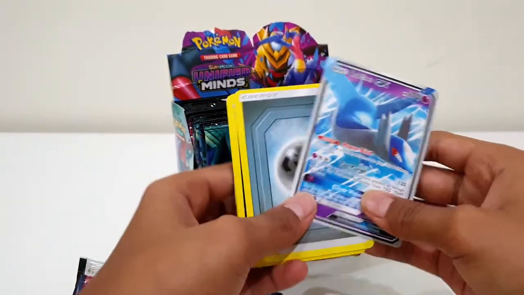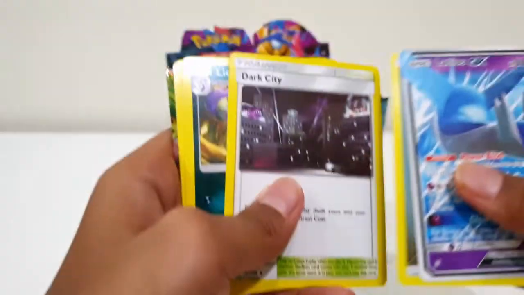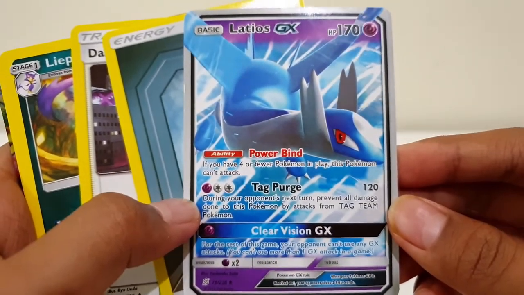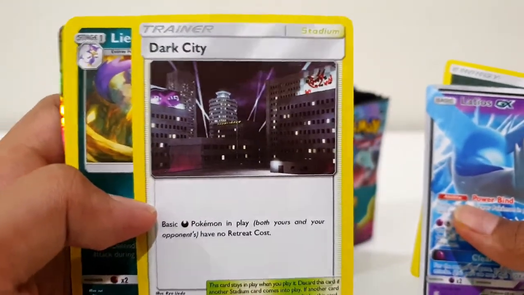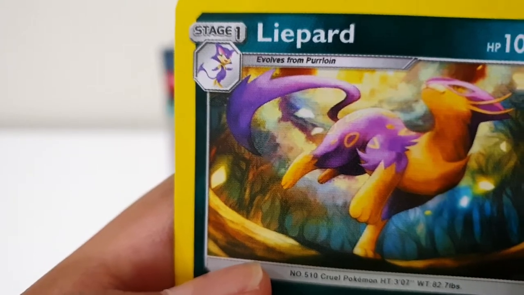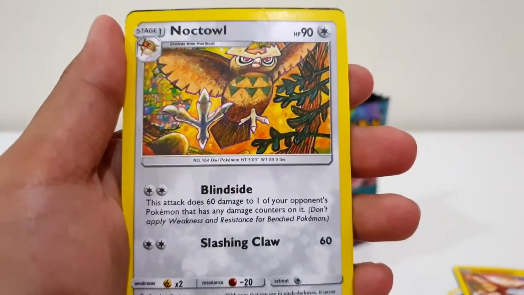Okay, for the fake cards, you don't have to do the trick card thingy like with the real cards. There's Latias GX, Metal Energy, Dogs. Okay, I'm going to make this closer. Latias GX, Powerbind, Tech Purge, Clear Vision GX. Okay, this Metal Energy, Dark City, Leopard, Scratch, Shadow Scratch, evolves from Perlian, I think. There's Latias, Energy Arrow, Speed Wing, Noctowl, Blindside, Slashing Claw.